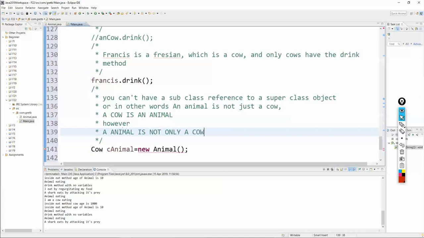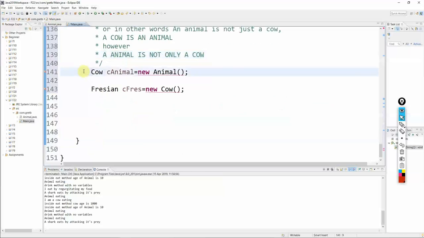Let's describe it. A cow is an animal. An animal is not only a cow. An animal is any animal. So these will not compile.